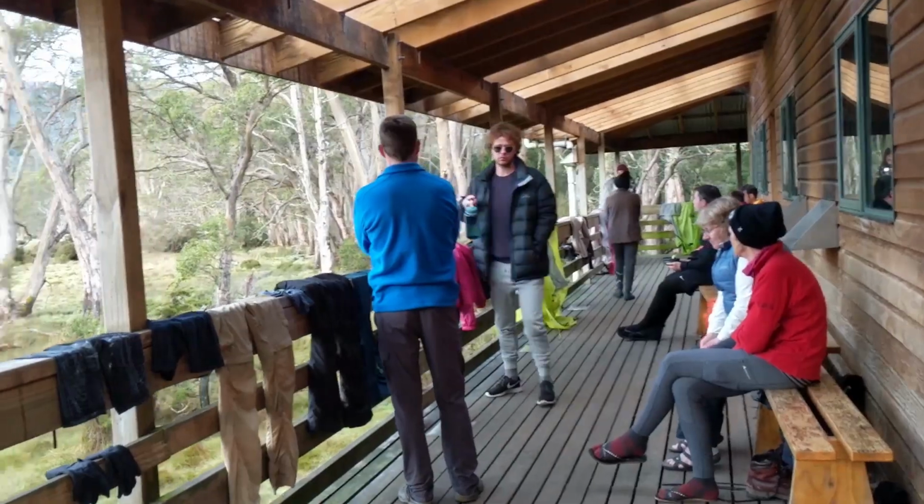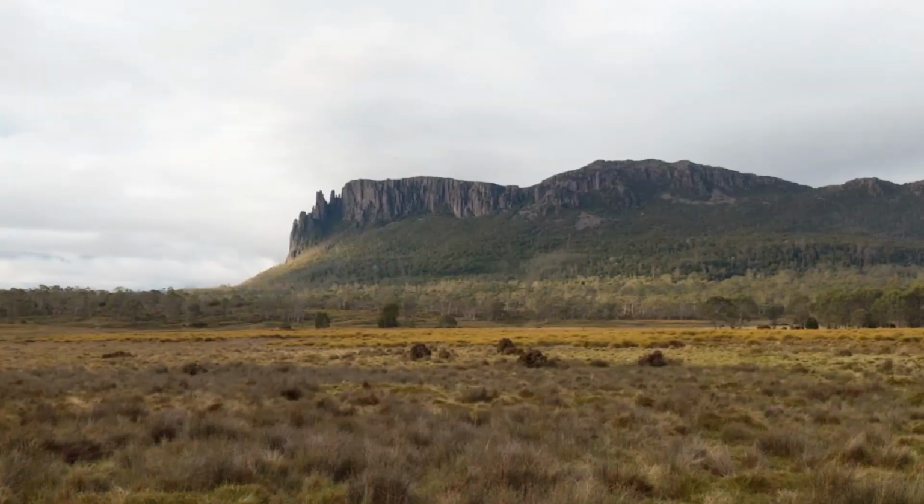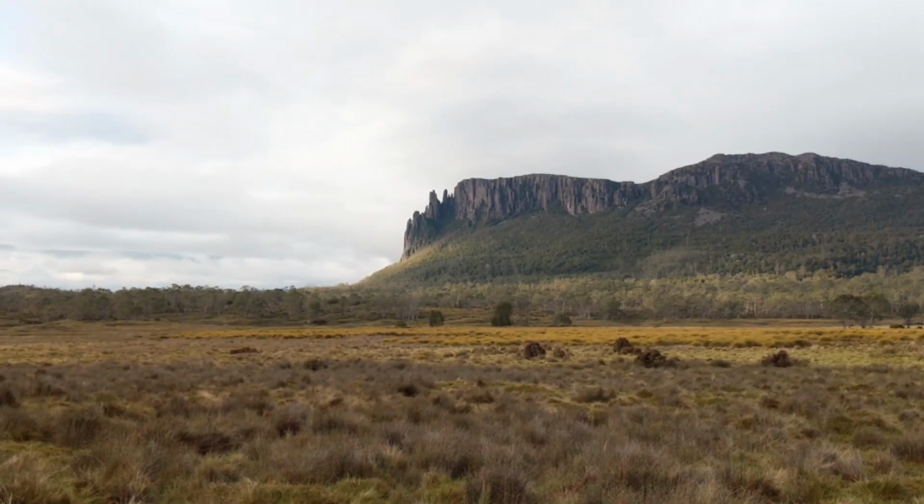After we had our dinner, the weather got a bit better, so everybody went out to enjoy the view that we could get from the new Pelion Hut. It was a nice reward after a tiring day and trying to remain positive with the rain pouring down on our backs. Right, Ria? Yes, absolutely right.